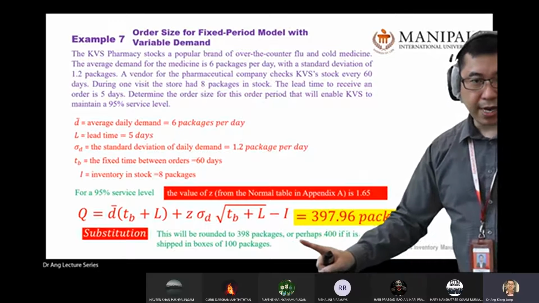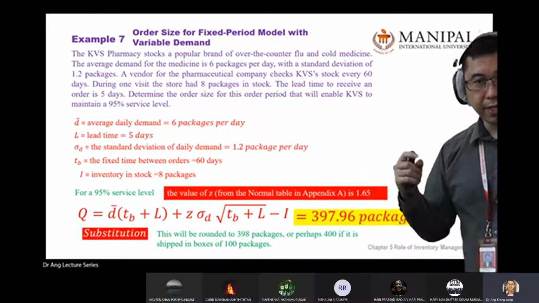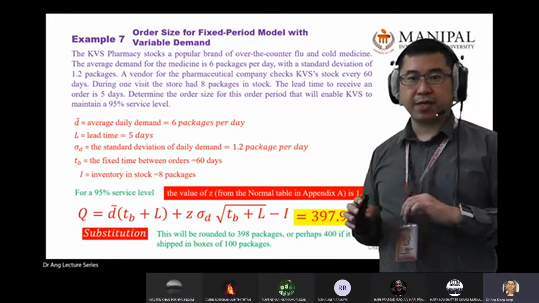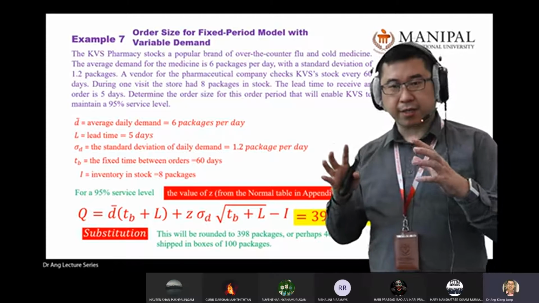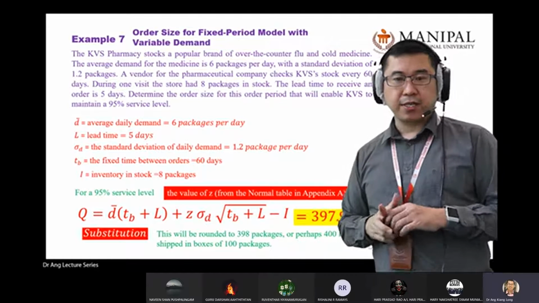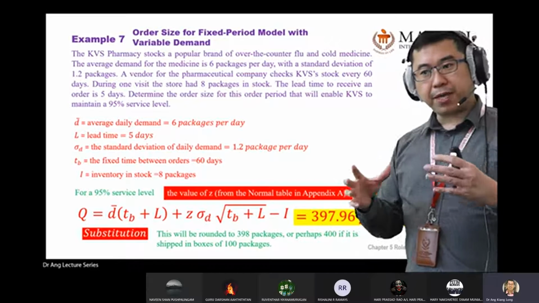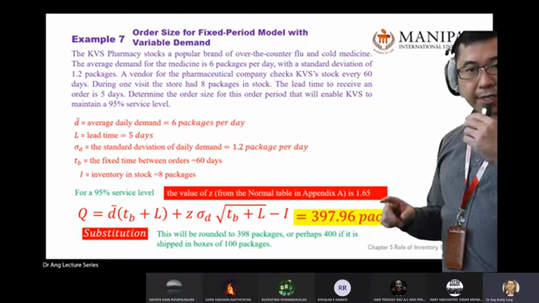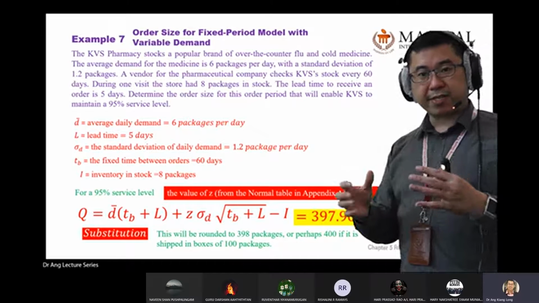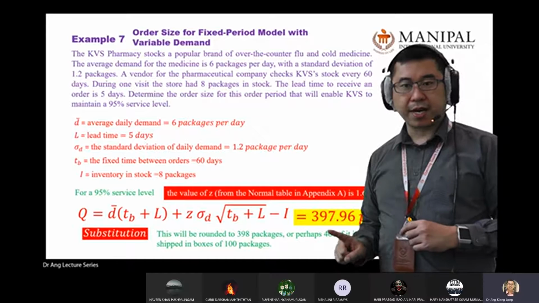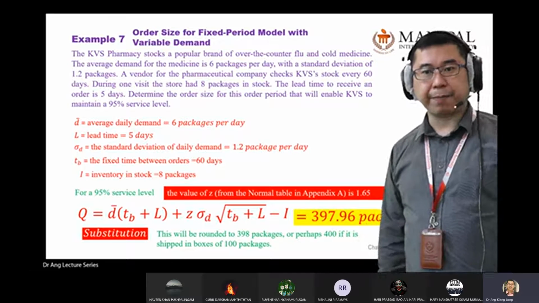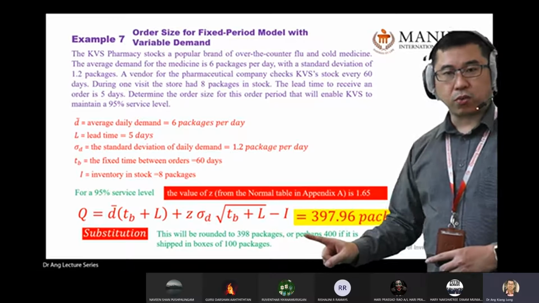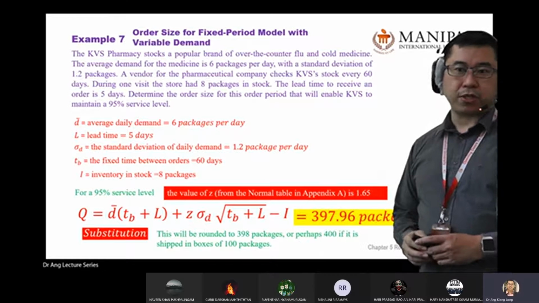So the last statement here is more on reality or real life. When you work outside, you need to follow the shipment or how they pack the things when they ship them. Somehow they come in a box, maybe one box has 50. Then the more flexible you have, all right. Sometimes it comes by 10. It depends on the size, right? Sometimes it comes by 100. It depends, again, on how they pack the things. Okay, so just take note of this. When you go out to work, you need to consider the shipment condition.